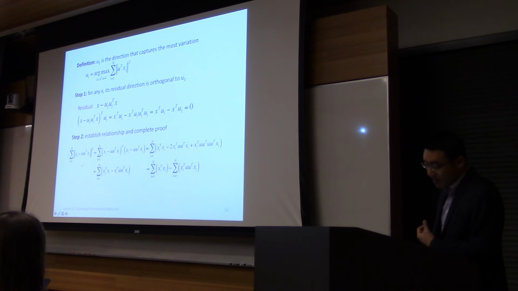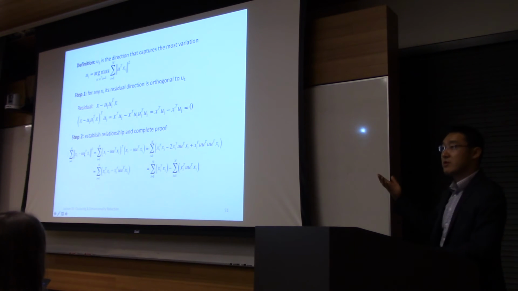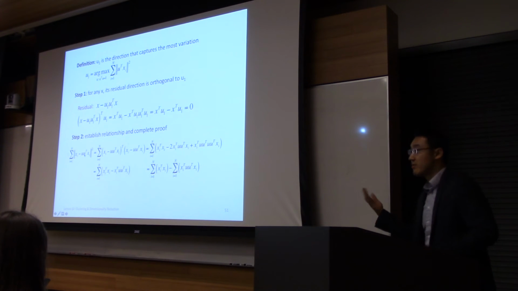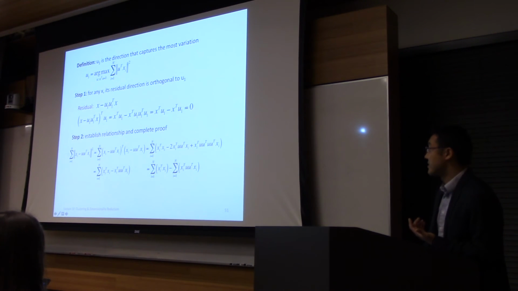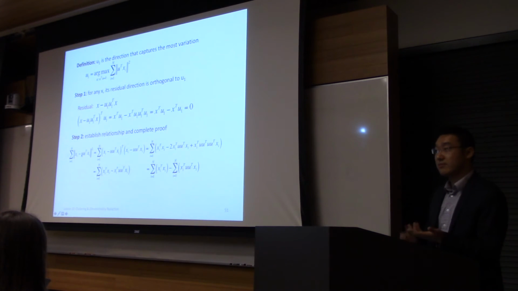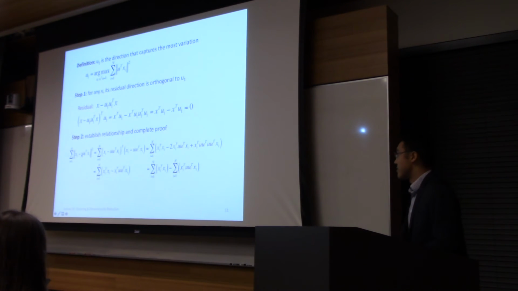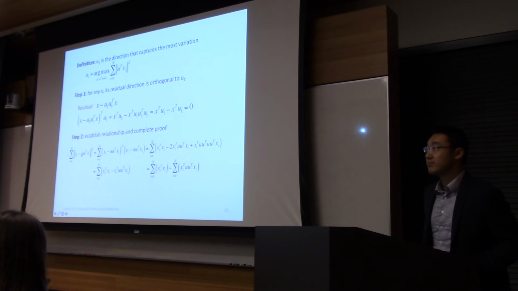So then we take a look at this loss function that minimizes the residual, right? So this is the loss function we want. We want to find a U such that the residual of the reconstruction is minimized with the original training set. Using this property, we can show that the U that maximizes this objective minimizes this objective. So it's just some straightforward manipulation of linear algebra.